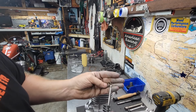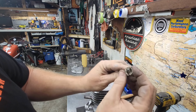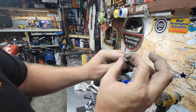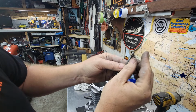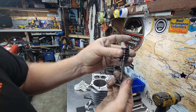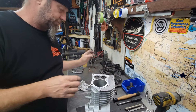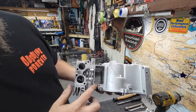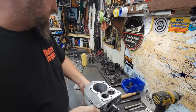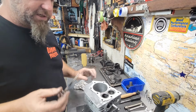And actually the valve spring and the retainer. The retainers on these are a little different. They slide in. See that? They slide in and then lock down. Bring that up like that when it's in the block. And I'll show you here. They go in the block and the valve spring actually goes in the bottom, not in the top. And I need to work on this one. This is the exhaust.